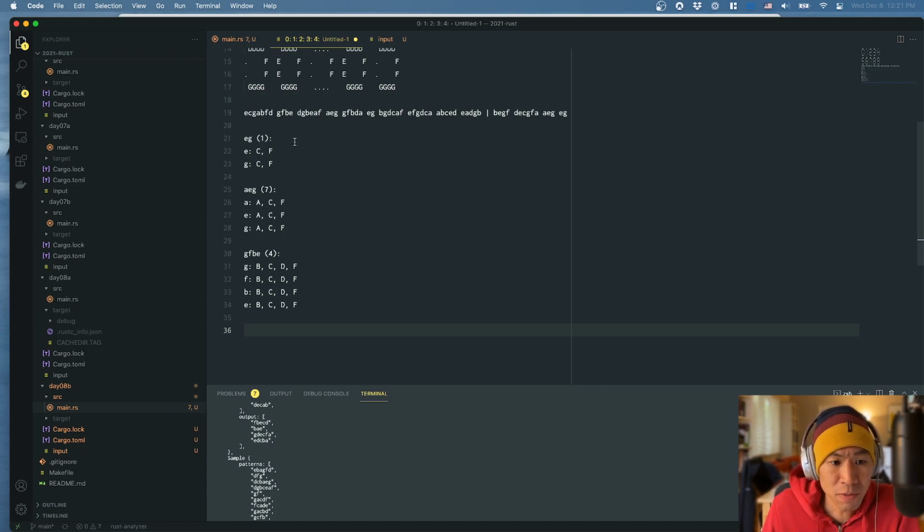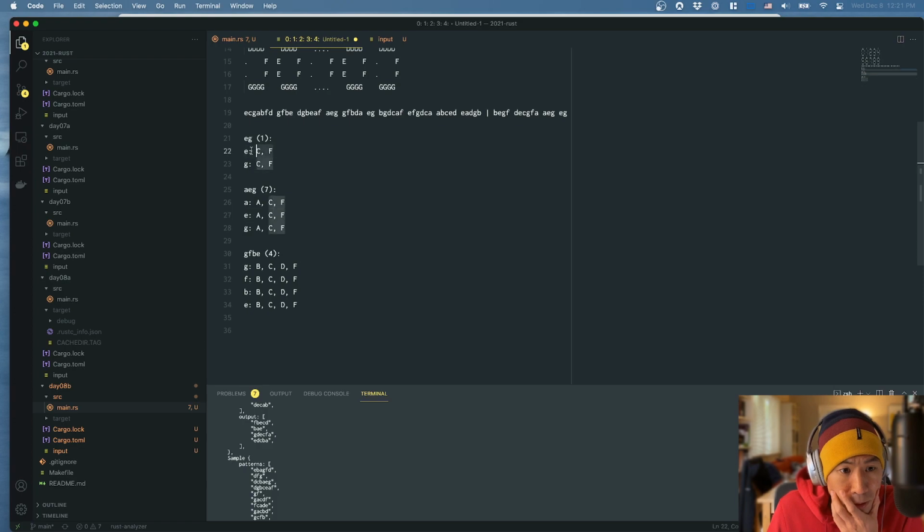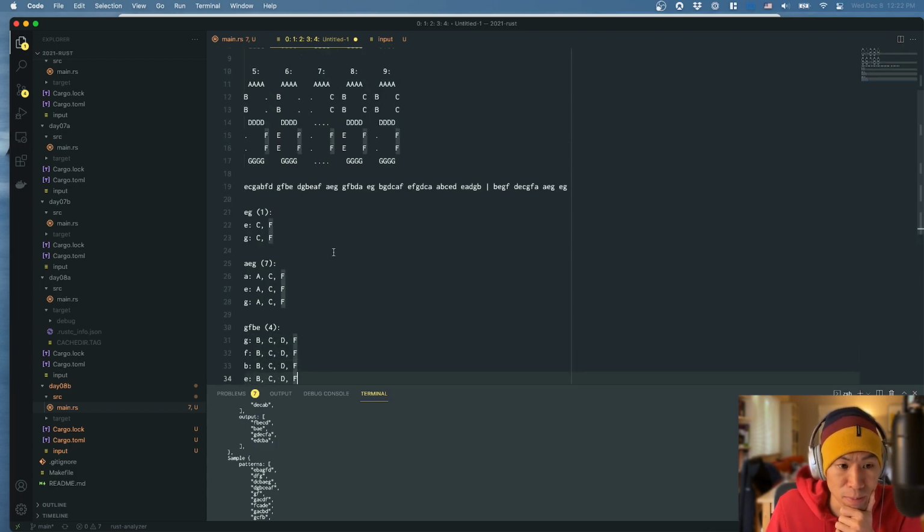So each of these lines that I've stated here, we can essentially do the set union for, let's say the lowercase character e here, and the set union for this one. And the question is, does that actually give us any additional information? If we do the set intersection of the lowercase letter e, it's C and F. And then if we do the set intersection here, we also get C and F. And then for E, we also get C and F. So it doesn't actually reduce the problem down.